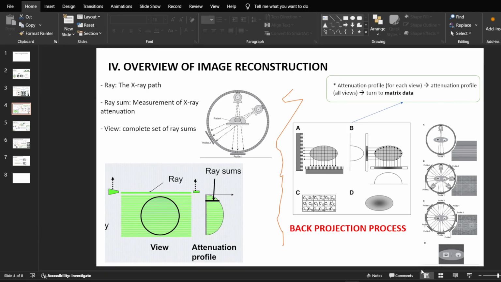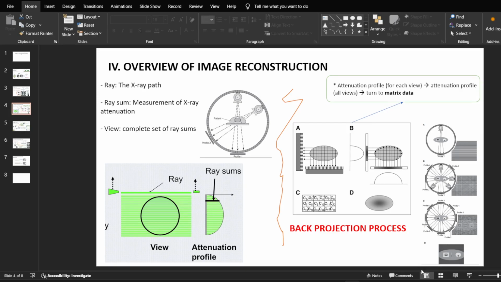You just understand that you will receive all the attenuation profile, all data from all views of your body part, and from that point, the mathematicians or our computer will help you trace back from that data to your exact Hounsfield unit number of your body part at this point. Just like that, my friend. And that process, we call it back projection.